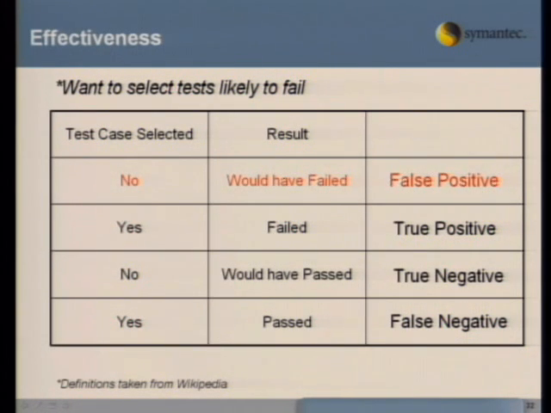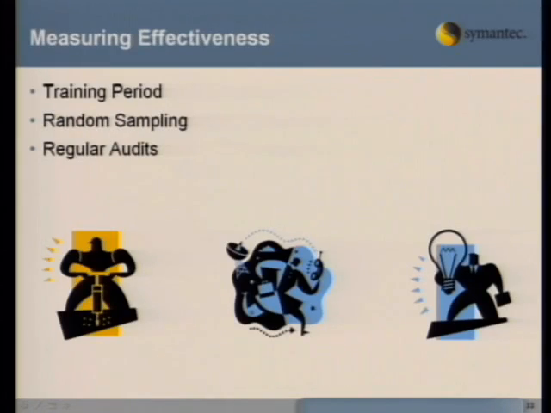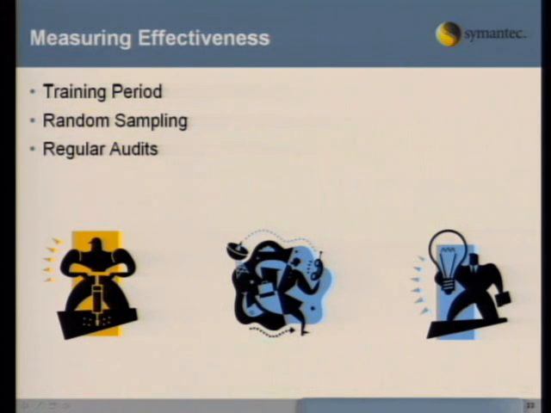We want to track our false positive rate on this tool. First, use a training period — run all of your tests and compare the results to what the tool suggested. If tests 1, 2, and 3 failed and your tool failed to return them, those are false negatives — tests that should have been selected but weren't. You need to put it through a training period to track your false positive rate and find a level you're comfortable with. We're going somewhere between 5% and 10% on our team.